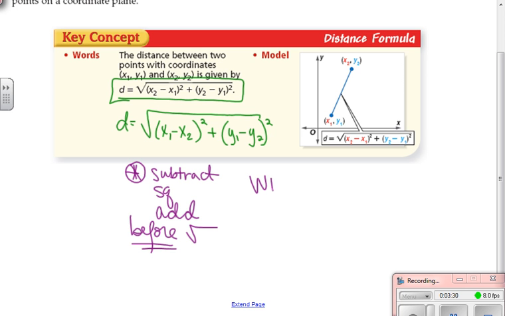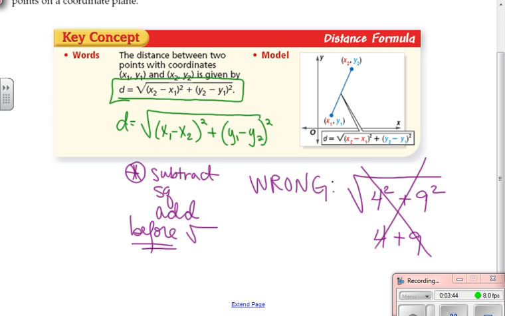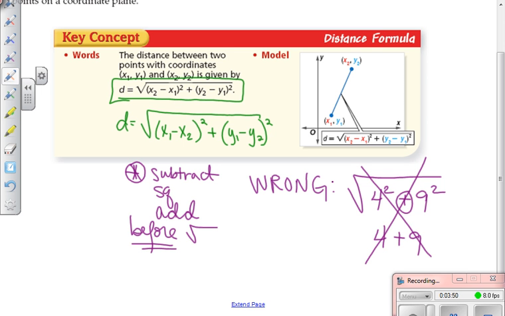It is wrong, and what kids will see and try to do a lot of times is if they end up with 4 squared plus 9 squared, and they will try to do 4 plus 9. You cannot take the square root across an addition sign. You really need to think about that like there's parentheses here. So remember, all of this has to happen before you square root it. Exact answers are best. So we want to simplify that radical using our skills of looking for perfect squares and reducing those radicals.